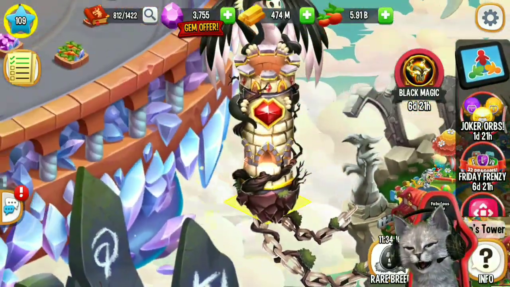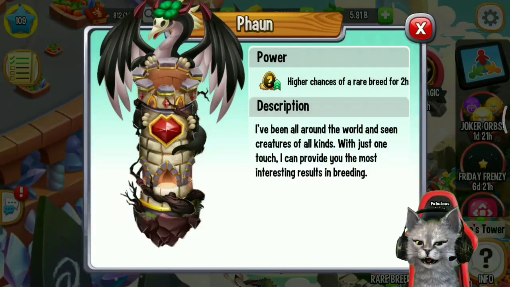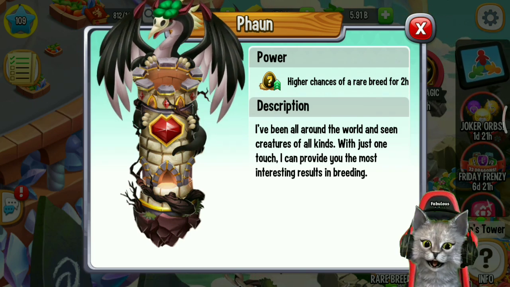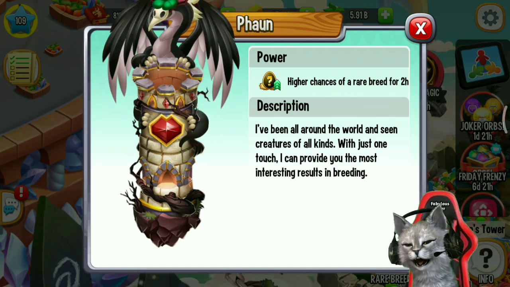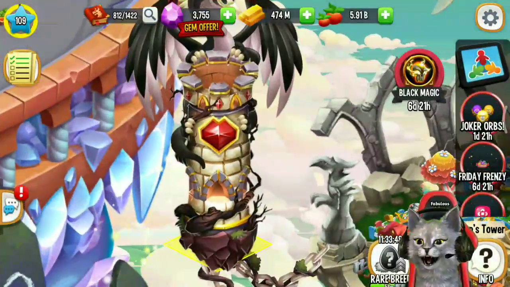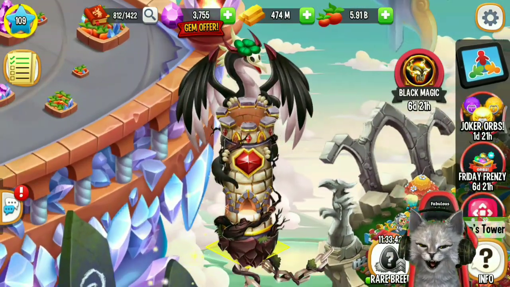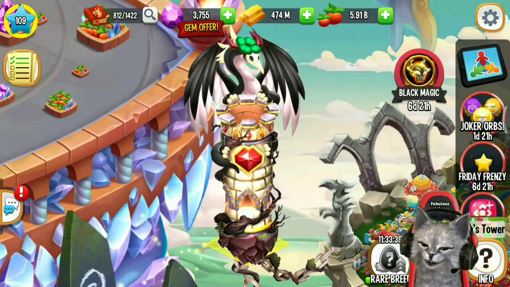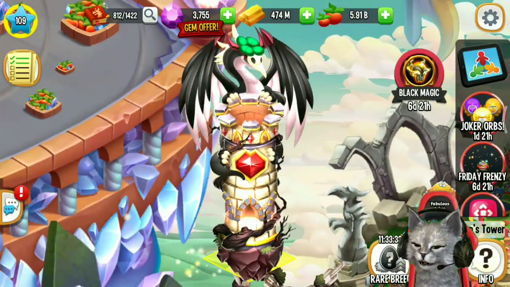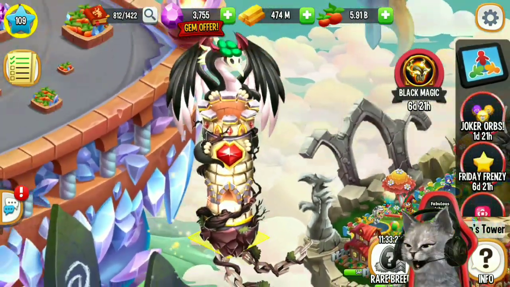And the last tower is Spawn Tower. It will give you a higher chance of a rare breed for 2 hours. "I've been all around the world and seen creatures of all kinds. With just one touch, I can give you the most interesting result in breeding." So this tower will give you a better dragon in breeding. It will be easy to get a legendary dragon by activating this skill. I cannot activate this skill because I already activated it on my last breeding event on Breeding Sanctuary.